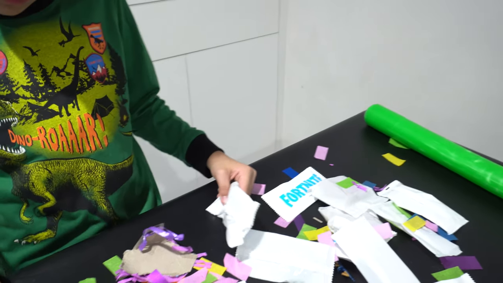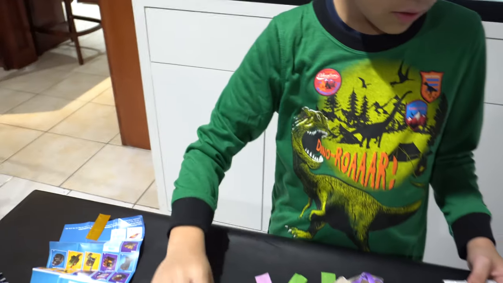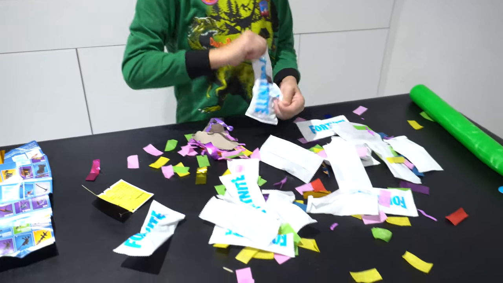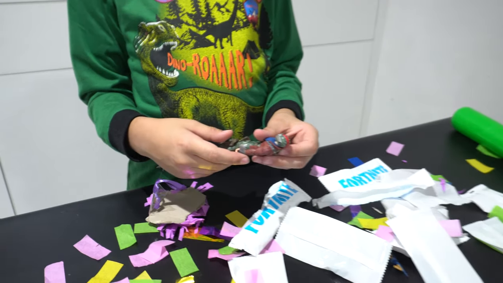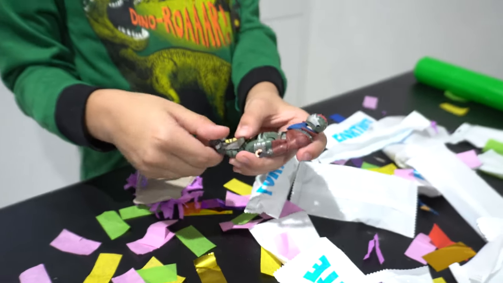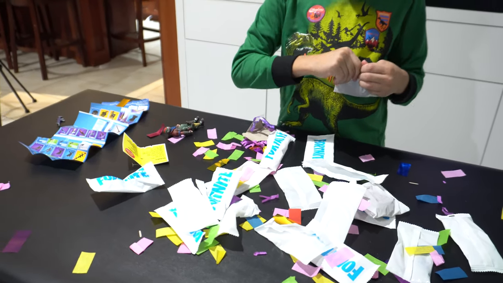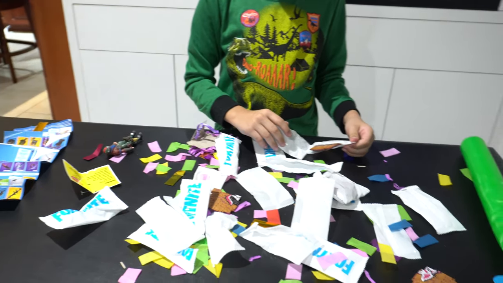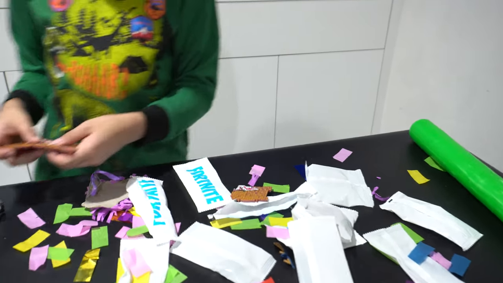Feels like another figure. It might be the wrestler figure that's right here. So, let's open. It is the... That's him. I wanted this one. Oh, this one looks big. Oh, these are the building materials.